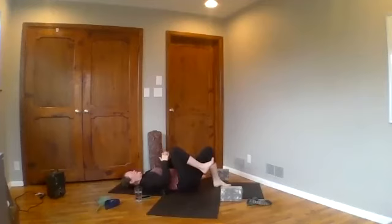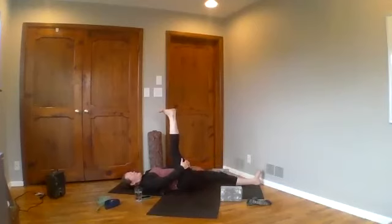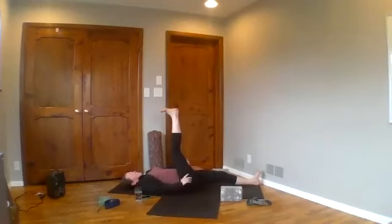And then switch. Setting your right foot on the ground. Clasp your hands behind your left thigh. And then reach up through your left heel. And then from that place, if you want to, you can extend your right leg all the way out. But wrap your left hip away from you, your upper thigh away from you, so that you have that movement of your femur bone and your hip socket.